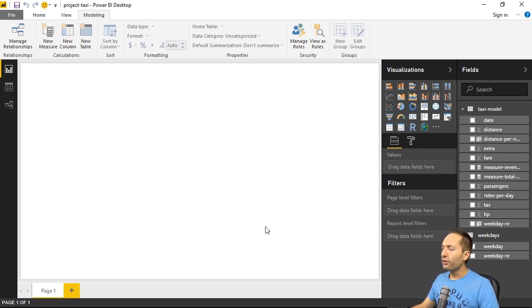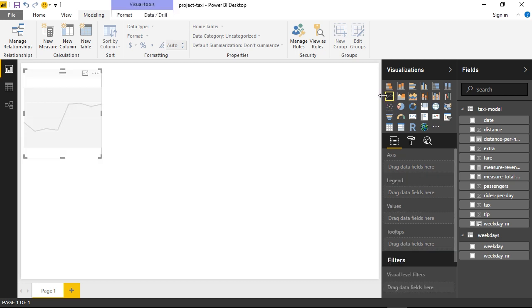Well, the first thing is we could simply create a line chart. And how do we create charts in general right here? Well, you see that visualizations column actually. And if you now select a specific chart type, as I said, let's maybe select a line chart, then you can see that chart right there, or that frame actually. You can also refer to that as a tile, which is kind of the area where the chart is going to be displayed. So if you increase the width, for example, you can change that, you can play around, just as you prefer.